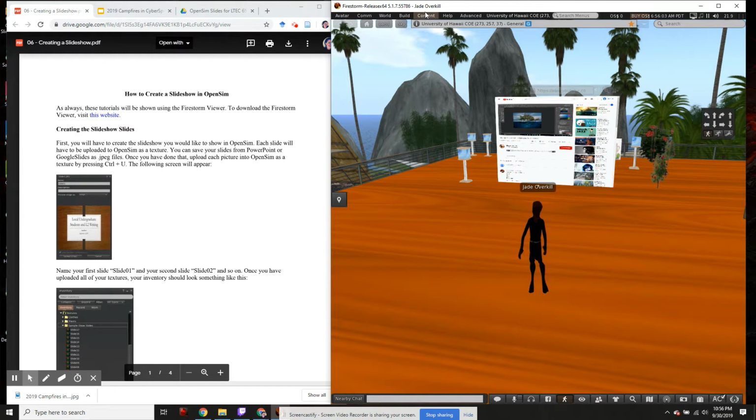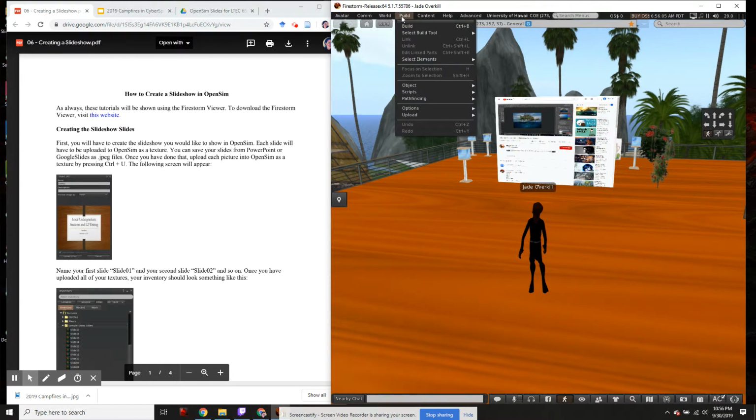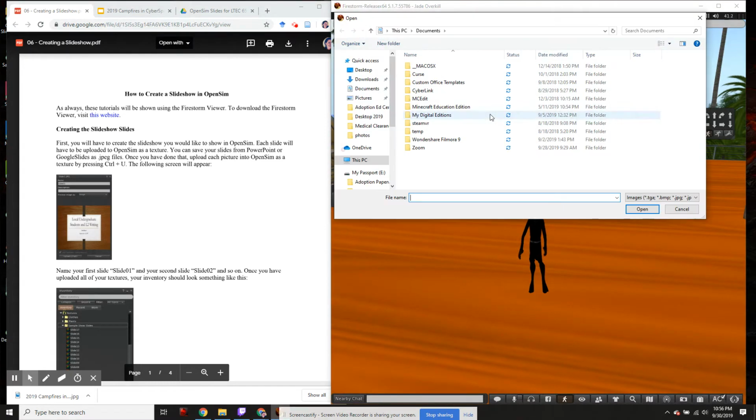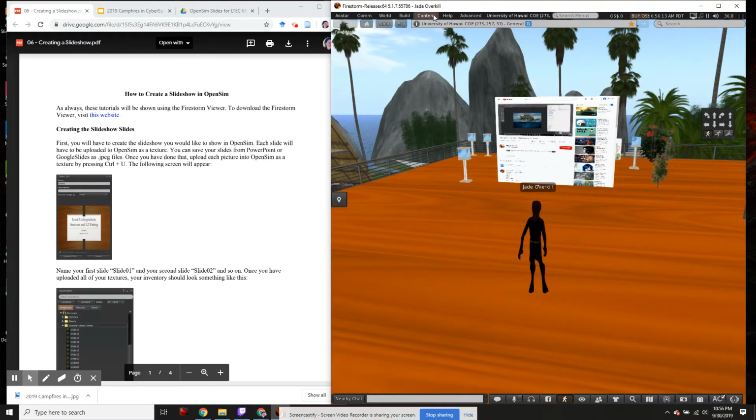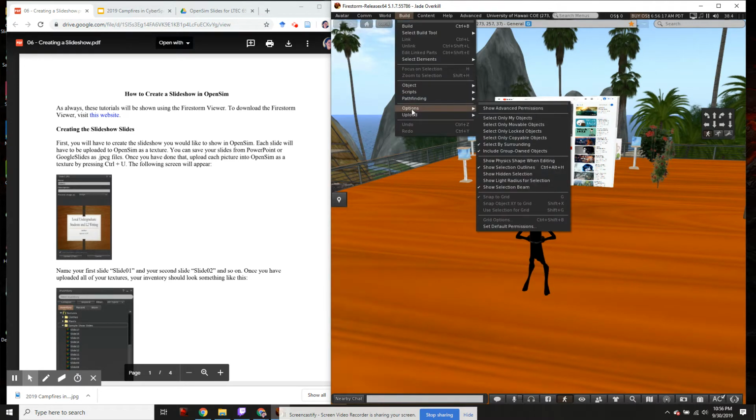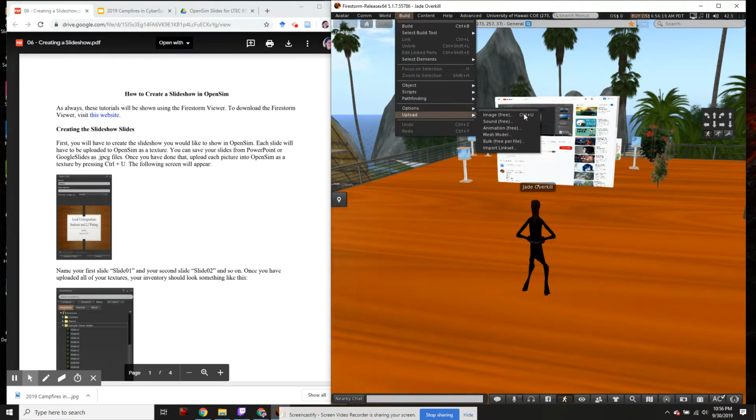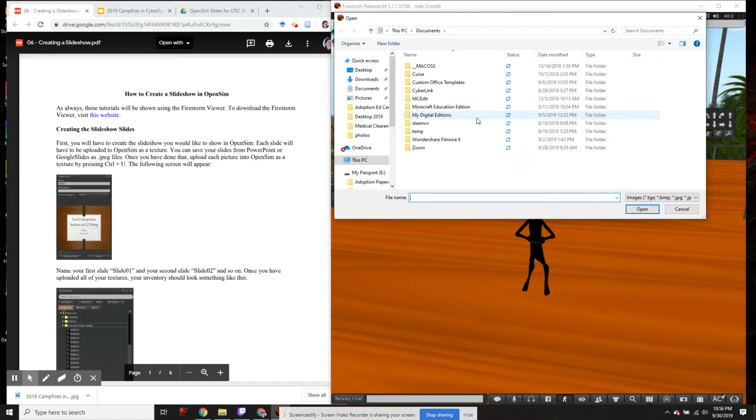Or you can go to Build, and if you go to Build and Upload, you can upload images. Okay, so I'll show you that again. If you forget that it's Control U, go to Build, Upload Image, and you can see here that it also shows you Control U. So this window will pop up.